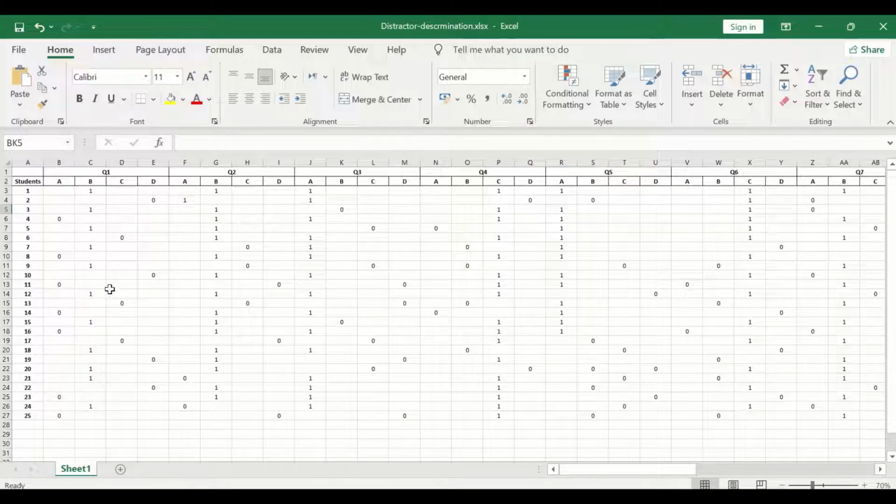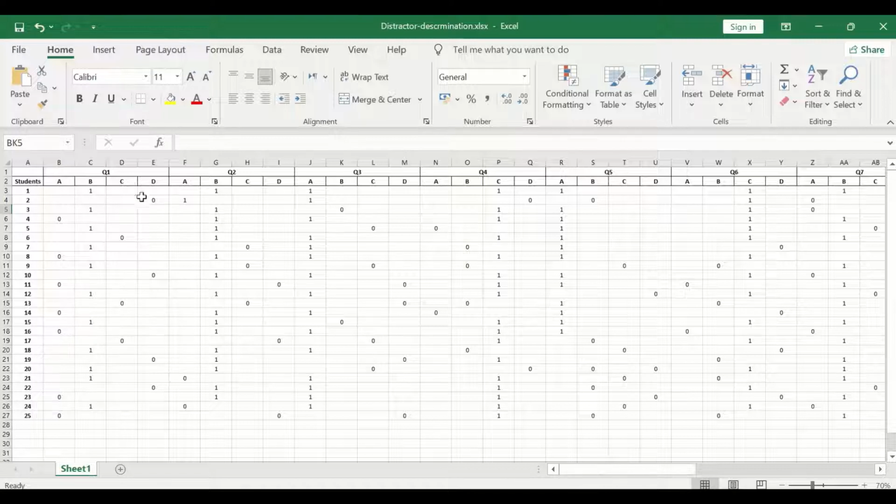And in this data, the distractor has been given a 0 value if it has been selected by a student. For question number 1, student number 2 selected option D, student number 4 selected option A, and student number 6 selected distractor C.